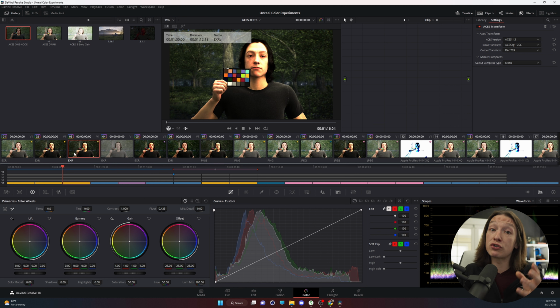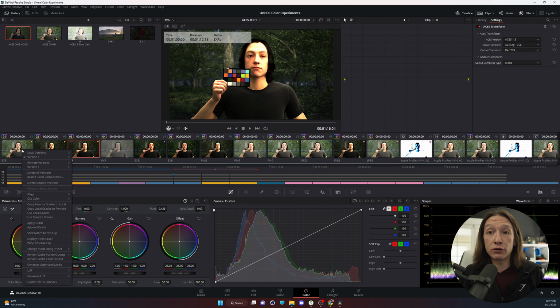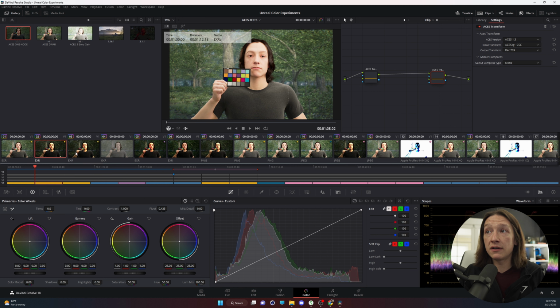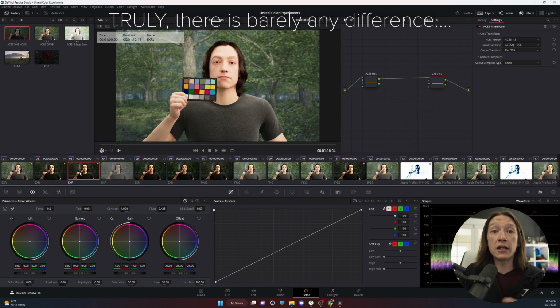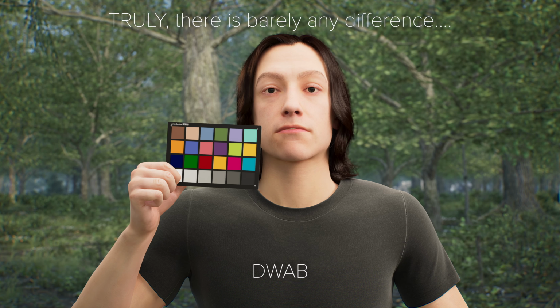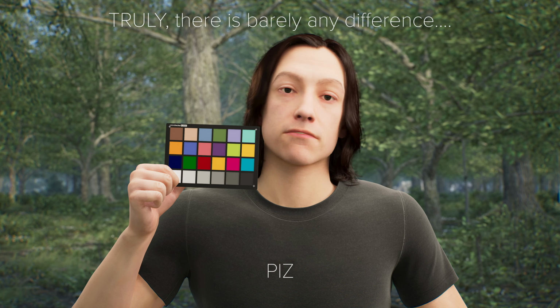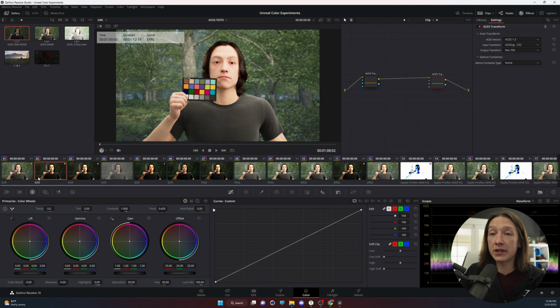Now let's go to the third one, which is rendered in the PIZ format. And if we apply grade, we can see they are very close. However, the PIZ format has a very, very slight color shift. And I'm going to confess, I have no idea why that's happening. If you look at the background here, you can see very closely. So if I make my viewport for my color a little bigger, we can cycle between the two shots, and we can see that there's a very, very slight color shift between the DWAA, the compressed versions, versus the PIZ format.